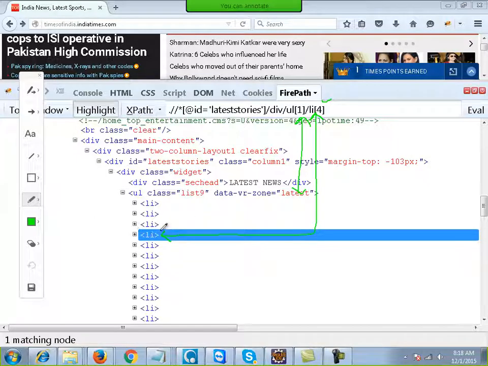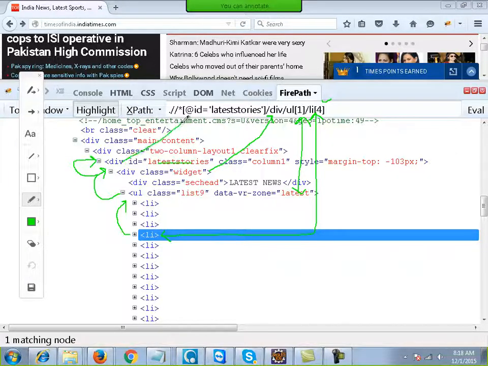This li tag has got no id. So what it does is that it jumps above into its parent tag, the ul tag. This ul tag has also not got any id. So this jumps over to this particular division. This division has also got no id, so it jumps one step above into this division which has the id latest stories.